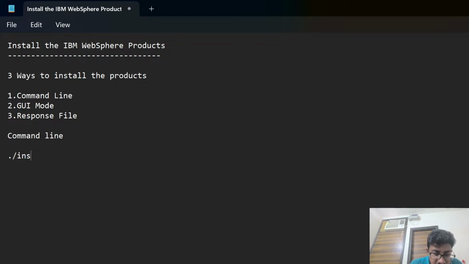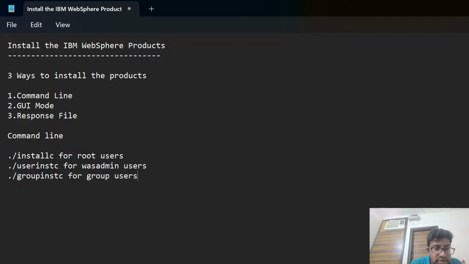Okay, for command line, ./install is installc. For root users, ./userinstc. For WAS admin users, ./groupinstc, for group users.